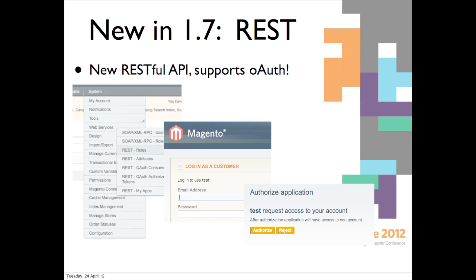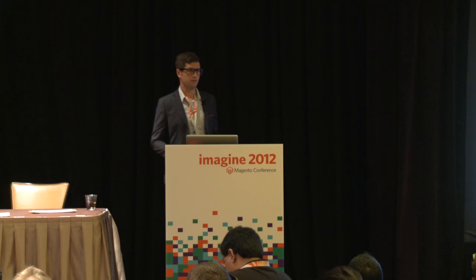Or another example, maybe Amazon or eBay could write a browser extension that, when you're on a Magento store, offers to look at the product category of that Magento store and actually make recommendations based on your buying history at, say, Amazon or eBay. So the possibilities for taking advantage of this OAuth are really, really massive, and I'm quite excited to see what the community comes up with in terms of that.